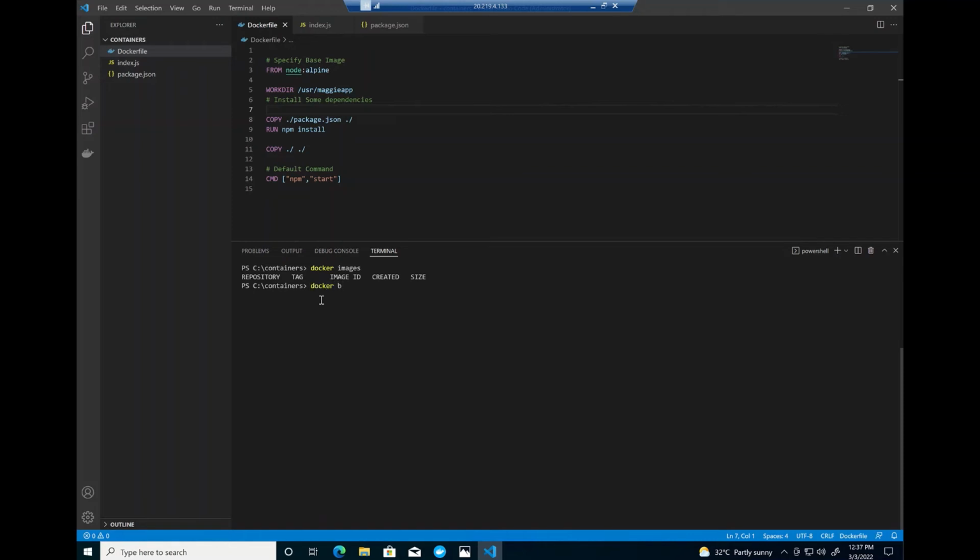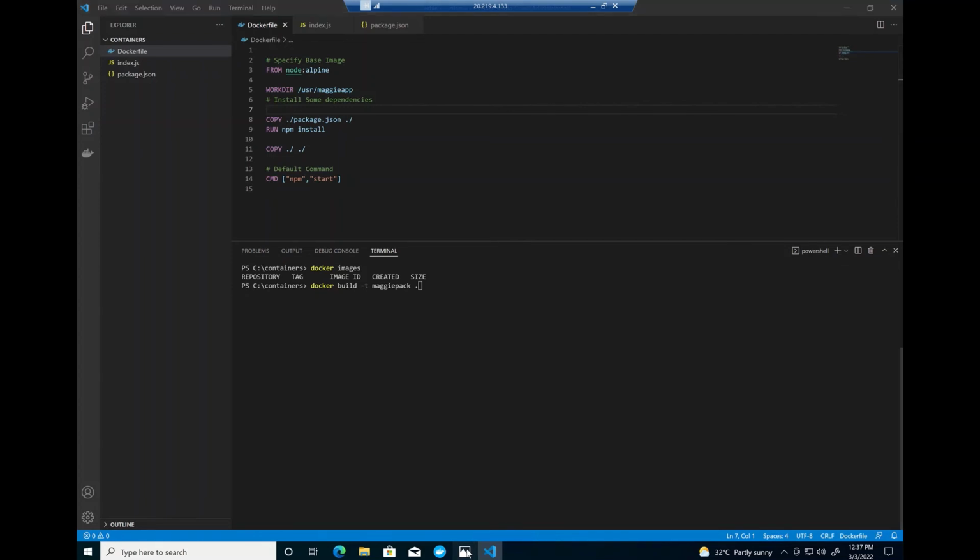docker build, we'll give a name tag, we can say maggie pack, and this is a dot. When we mention dot, what this Docker engine does is it will go to the current directory and look for a Dockerfile, and based on all the steps which we have mentioned here, it will go ahead and execute all the steps.